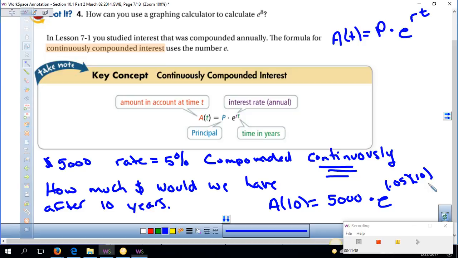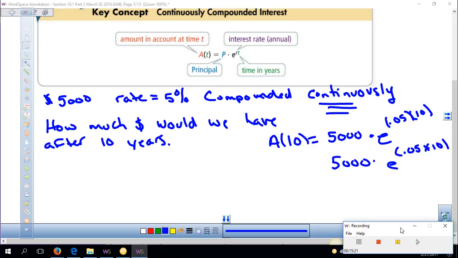So, do this in your calculator right now, please. So when entering in your calculator, you can put it in either one of these two forms. Answer comes out to be what? A of 10 equals what? Answer, please. Roger? 8,243. Yeah. And it's money, so we'd say .61. 8,243.61? Yeah. And that's correct.